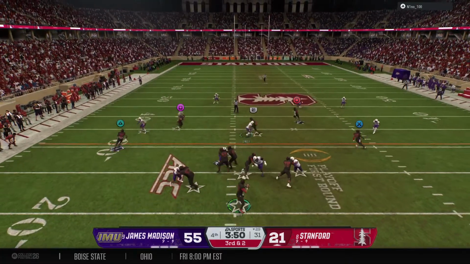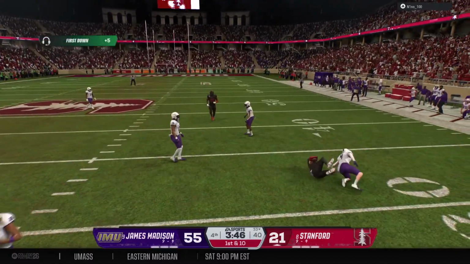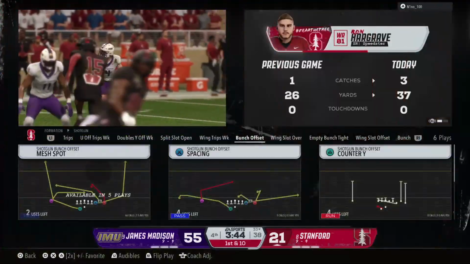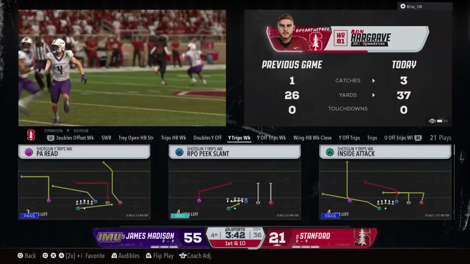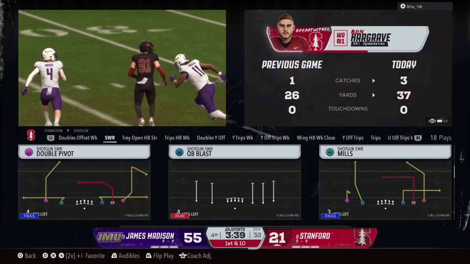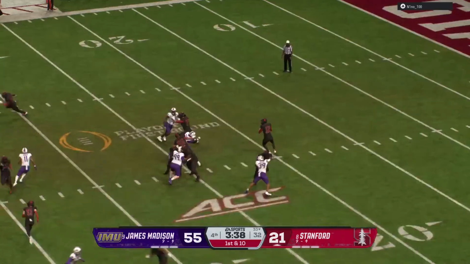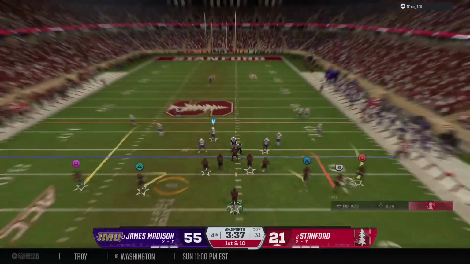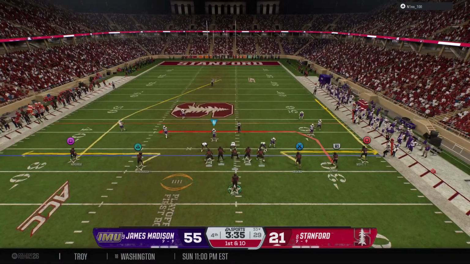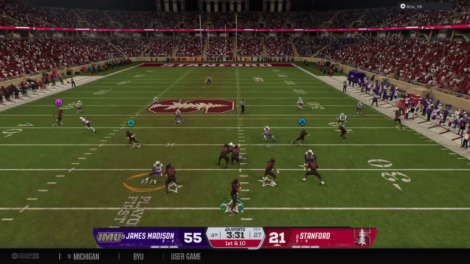Looking to pick up the first down through the air. Receiver makes the catch. Brought down at the 33. That's good enough to move the sticks. Good job by this offensive line and a great throw by the quarterback to get that first down there on third down. It's exactly what they needed to do. This is too big of a game. They've come too far. They're in the playoff. You're down in the second half. Good job of keeping this drive alive.